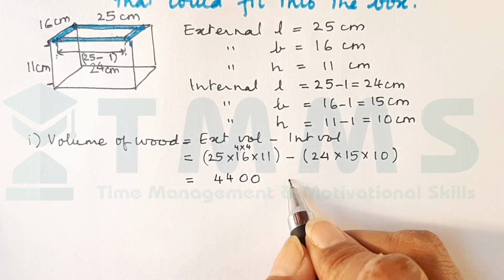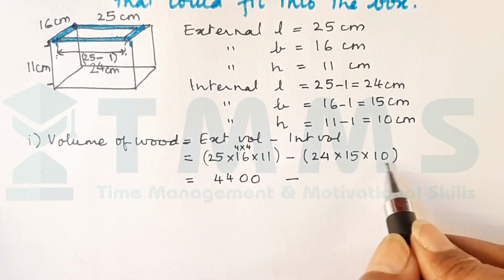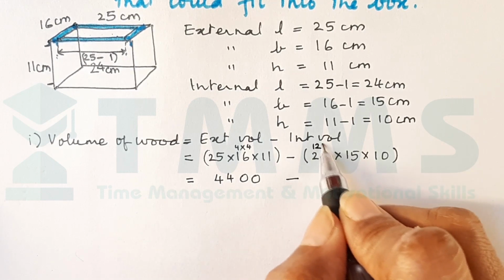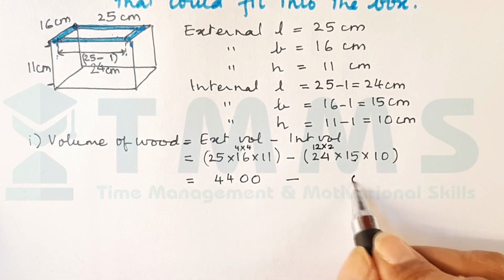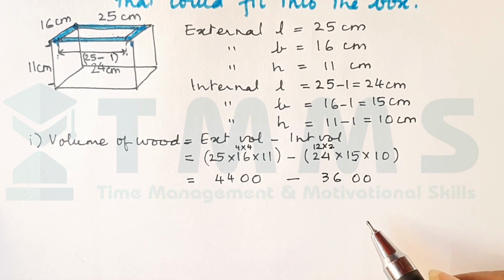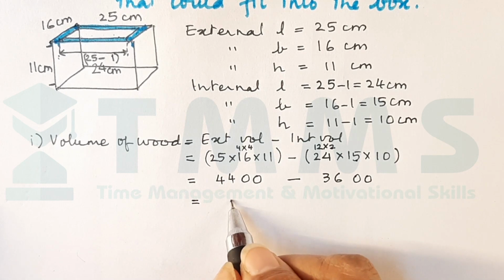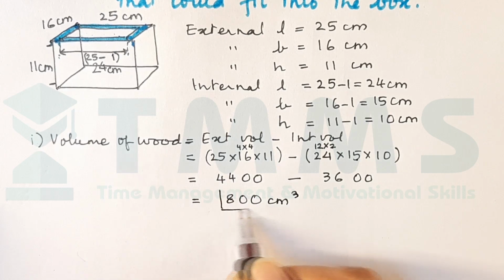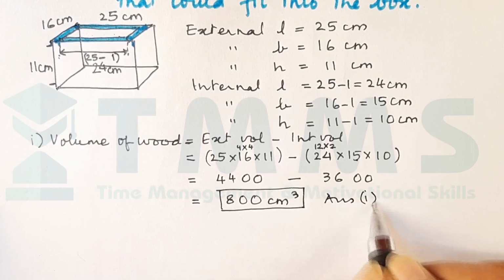Yes? Alright. Now out here you have to see how we can get this also into something simpler. This is 15. I can look at this as 12 into 2. 15 2s 30. 30 into 10 is 300. Put 2 zeros. 3 into 12 is 3600. Was that good? Alright. Now that you understood, the difference between 44 and 36 is 8. So we will have 800 centimeter cube. Wasn't that easy? And that's our answer 1.